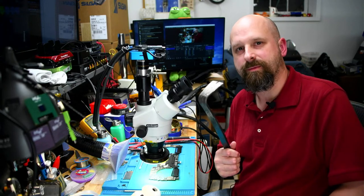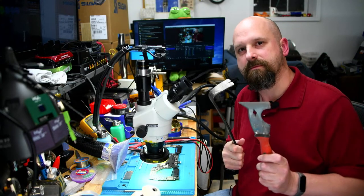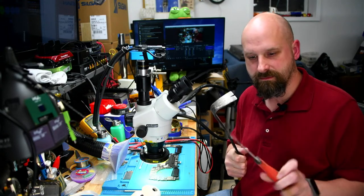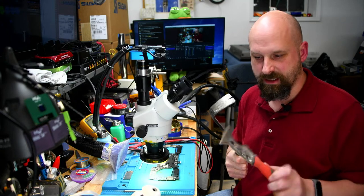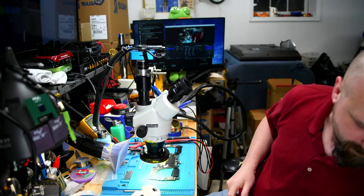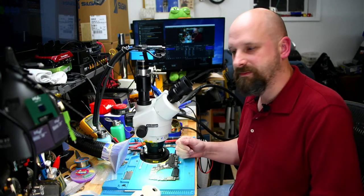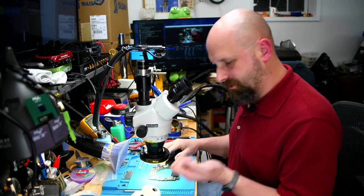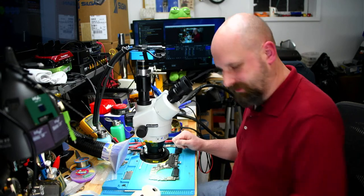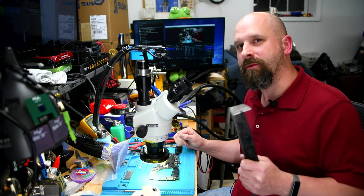Stop using these to open your MacBook. This is not what you use to open a MacBook. Or this. Don't stick this in your MacBook. This is for floors and walls and spackle, opening paint cans, cleaning your paintbrush. This is for nails. If you really need something to pop the back case open, get a suction cup. Get some fingernails. That's all you need is some fingernails. Yes, this is for breaking car windows or beating the person that just broke your car window.